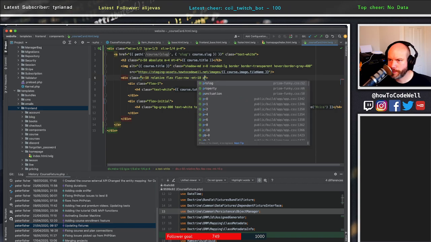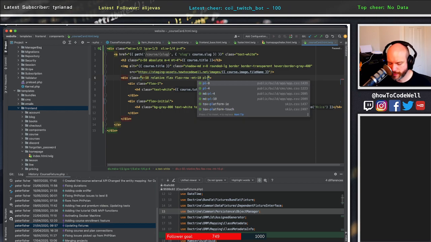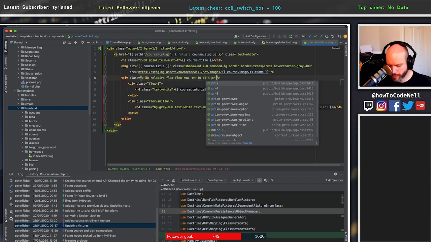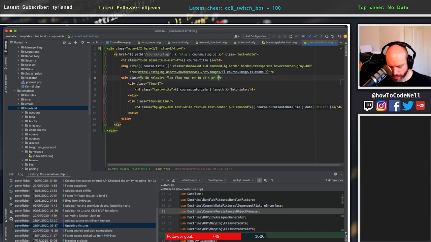do PL4, PR4. Let's bring in the sides a bit.